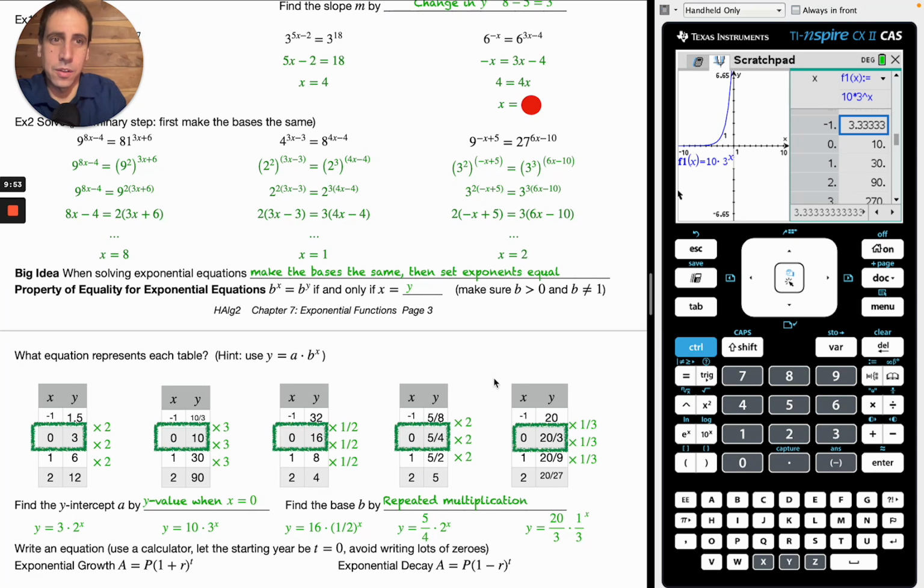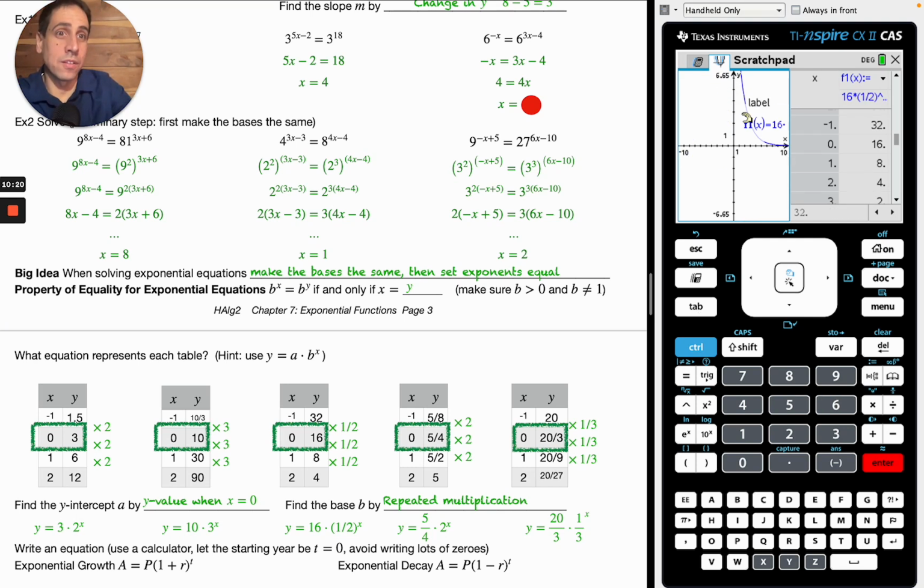And so let's take a look and see what that looks like on the graph. I'm going to actually click over here in the white space. I'm going to press tab. I'm going to press up. I'm going to change it to not 3, but parentheses 3, 1 divided by 2. And then the starting value is 16. Boom. Okay, and you can see it's flipped horizontally.